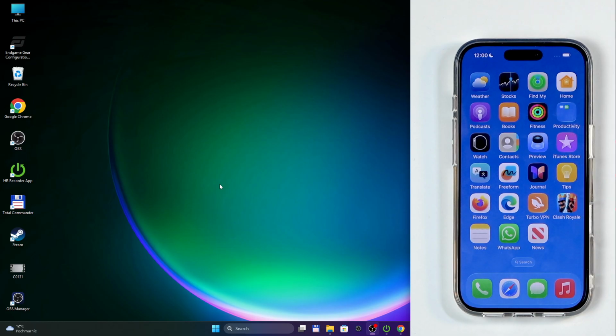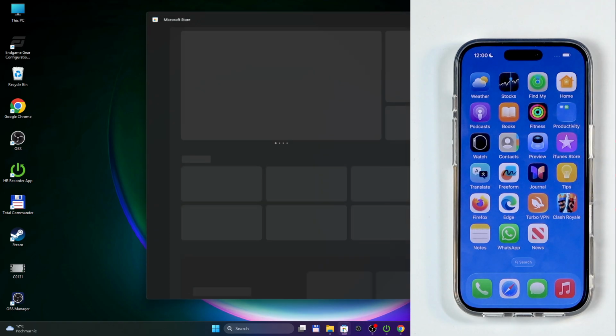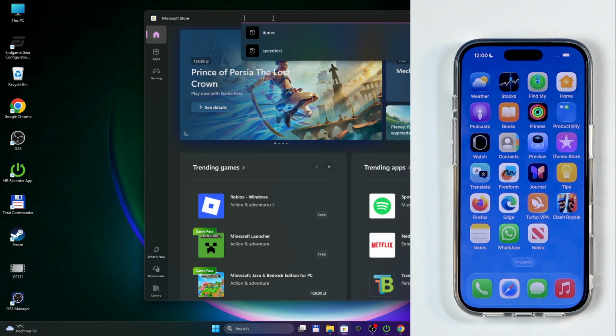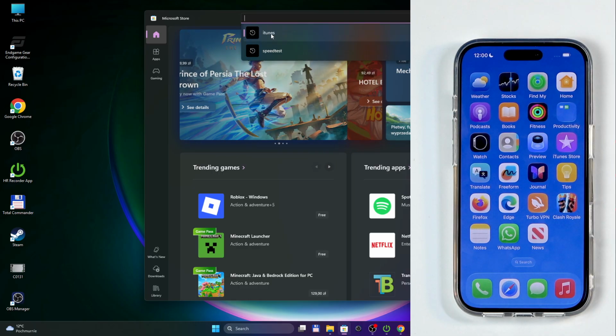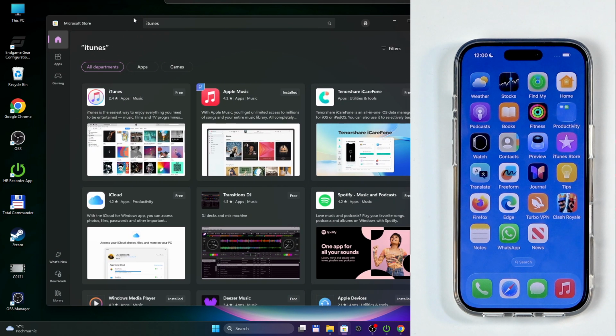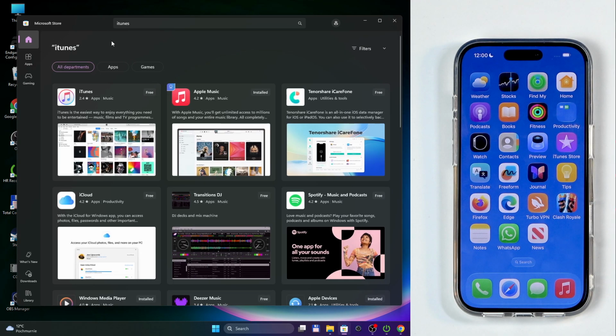If you're still an OG Apple user, you probably remember iTunes. That no longer works for a couple of years now. So instead, let's go into our Windows Store or Microsoft Store, because I don't remember exactly the names for these applications, because I'm just used to iTunes. I'm gonna search for iTunes because it will still show up with the results that I need.